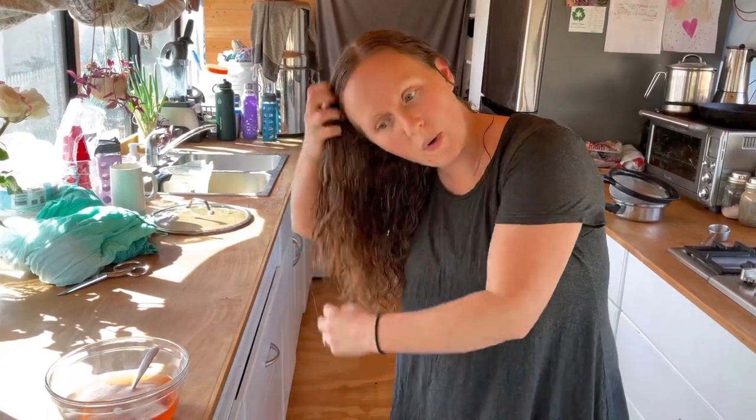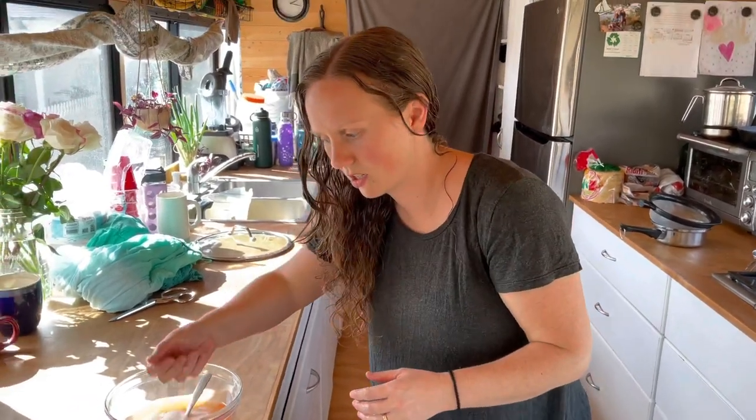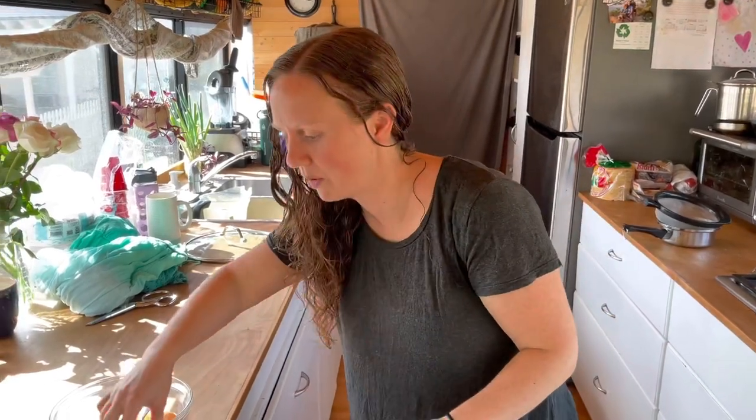I'm not a fan of the wet, crunchy look. So once it's fully dry and I can kind of scrunch it a bit, then my hair is really great. So on days when I shower right before I leave, I have to put up with not great hair for a little while I'm out.